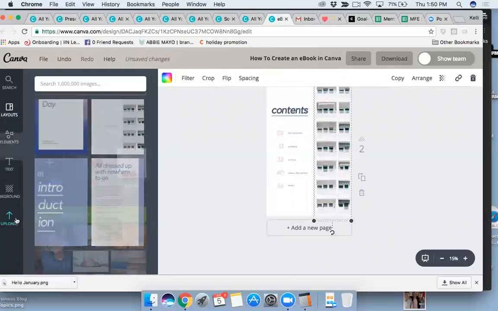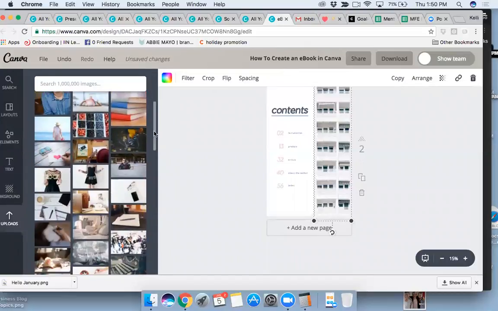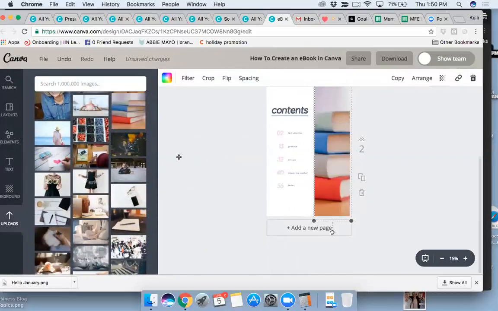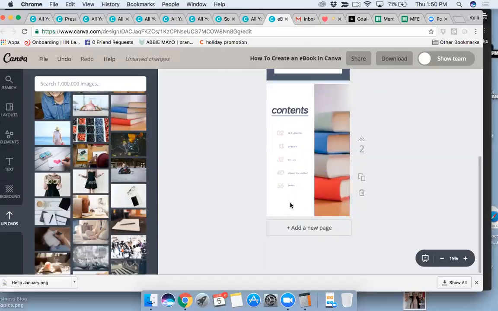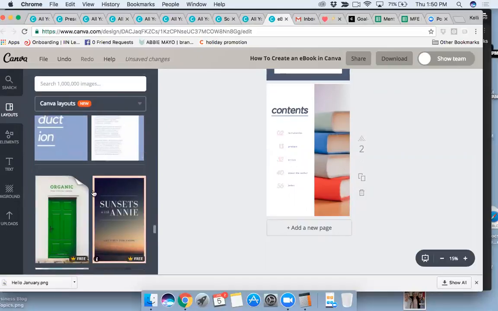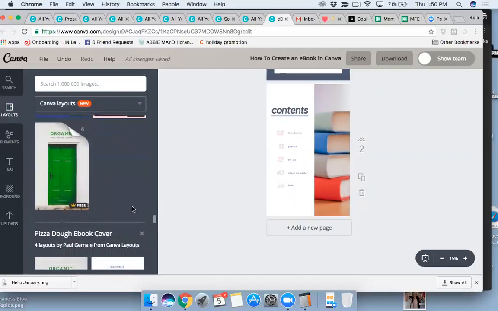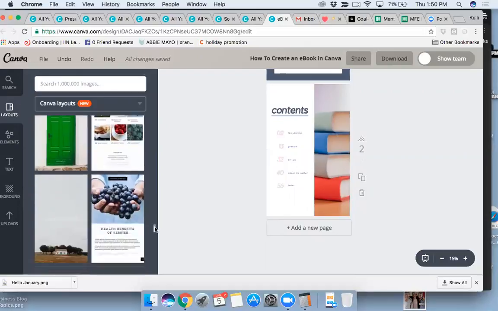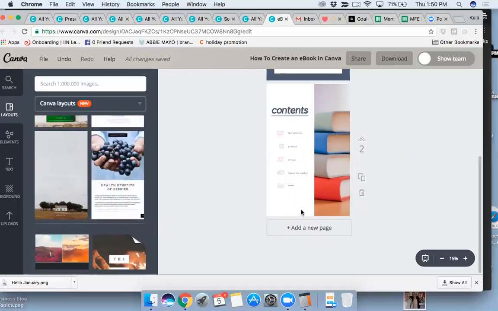I could change this image over here. Maybe make it books, right? Or I can use a completely different layout, so I don't have to use the same layout. Maybe I like the layout from these templates, and instead I want it to look like this.